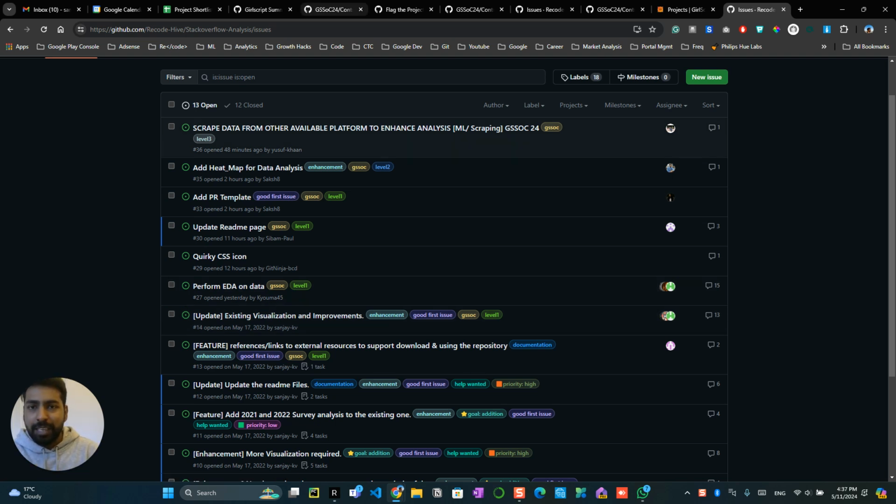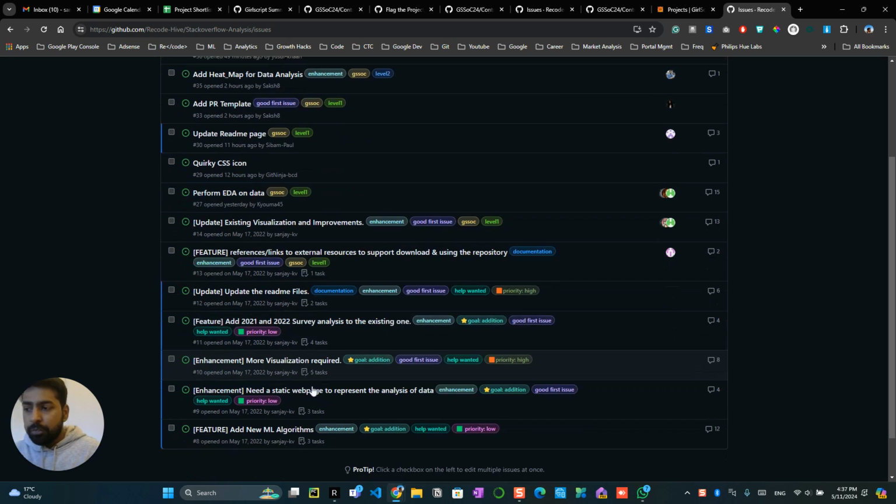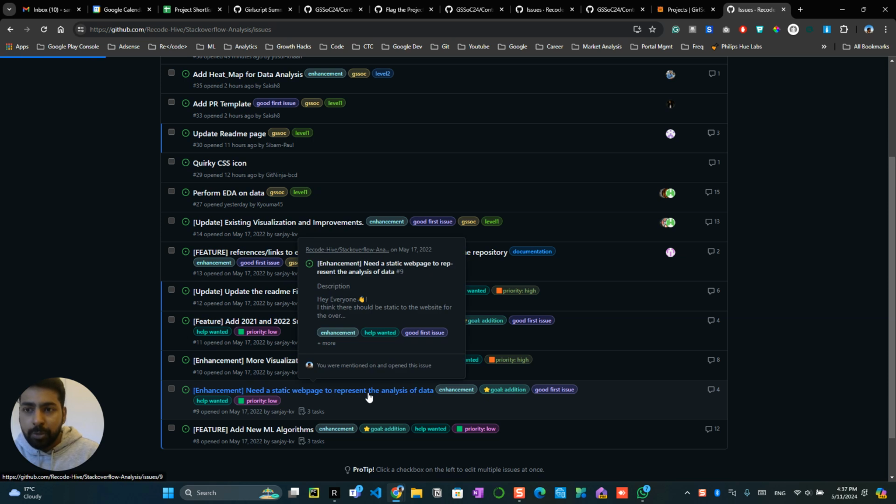So this is the basic thing a contributor should be able to understand to get the score in your leaderboard ranking, which we are going to publish on 30th of May. Now, if you see some issues which do not have any labels, for example, these issues don't have any labels like GSSoC label, still, you can ask the project admin to label it.